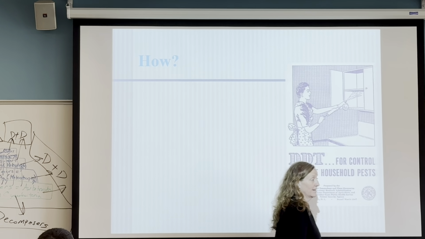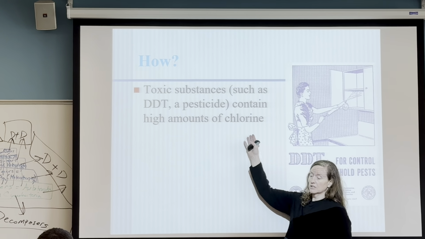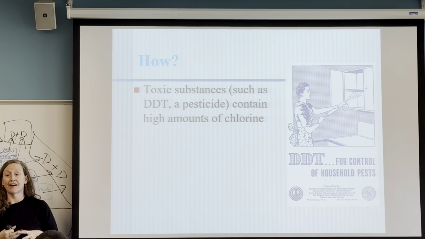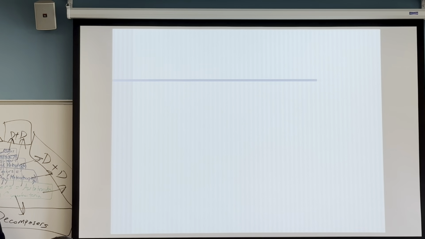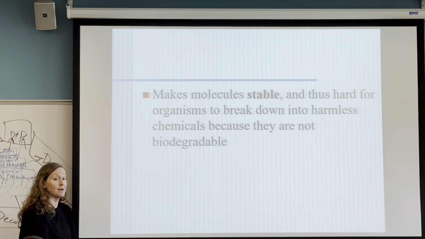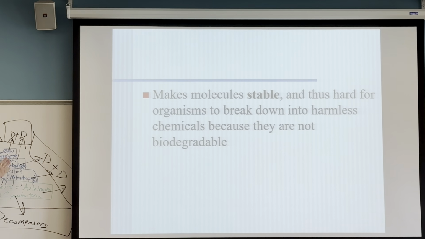All right, so a little bit about these kinds of toxins. Most toxic substances will have stabilizers like chlorine. Chlorine makes a toxic molecule last longer than it naturally would degrade. So you'll see things like chlorine and other kinds of atoms that make it very stable and last in the system. It helps that farmers then don't have to keep buying pesticides or herbicides, because the molecules that they put on the first time are very stable and will last a really long time. But they also last a really long time through the cycling of this whole system.